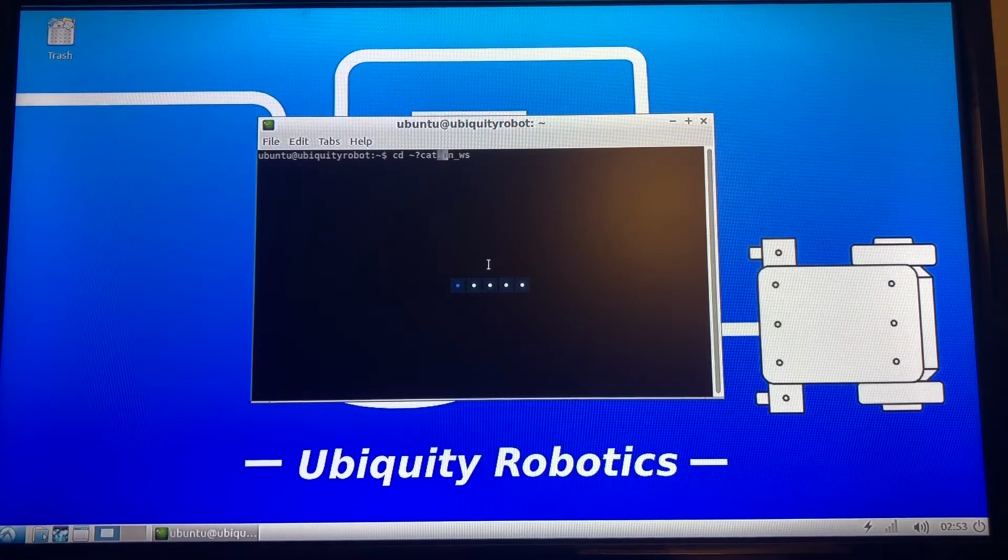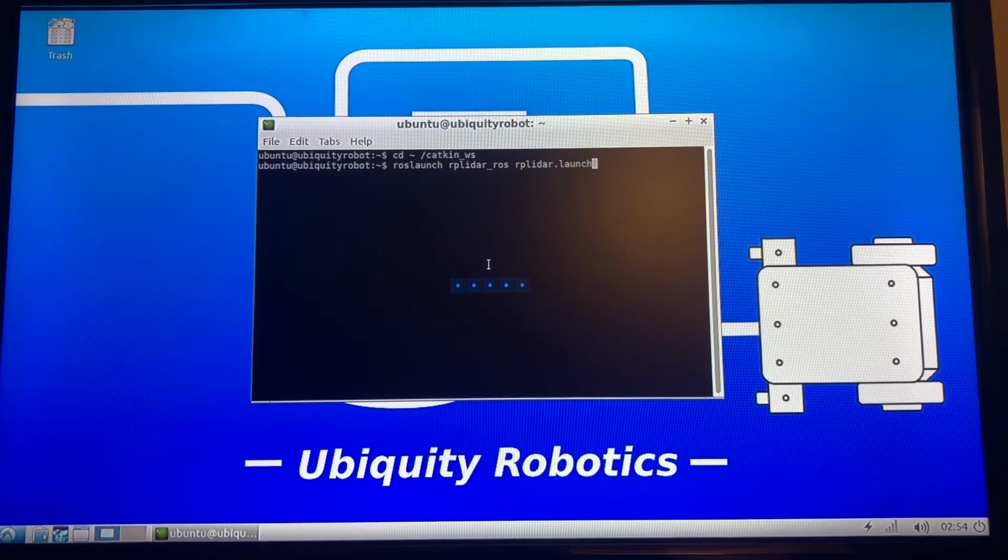Do I need to go to source? No, I don't. And then we have to launch the LIDAR node, so that's going to be roslaunch rplidar_ros, and then we want to do rplidar.launch.